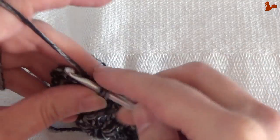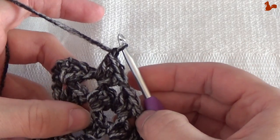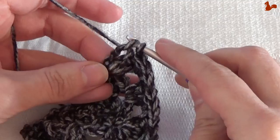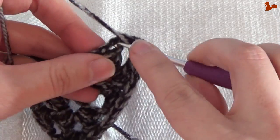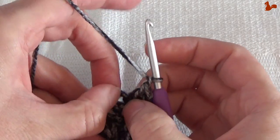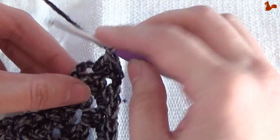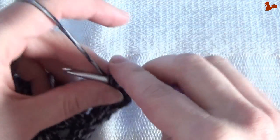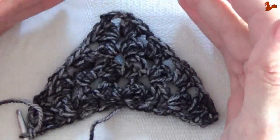2 and 3. Chain 1, you continue doing this until you're reaching the chain 4 space. Then you work 3 double crochets in the last chain space, which is technically the chain 4 space. Chain 1, and then work a double crochet on the third chain stitch. You may have to just pull them out a little bit like this to really see those 3 chain stitches. They might be slightly hidden. And then I'm going to go into the third chain stitch and work a double crochet like so. So I've now done 4 rounds of these.